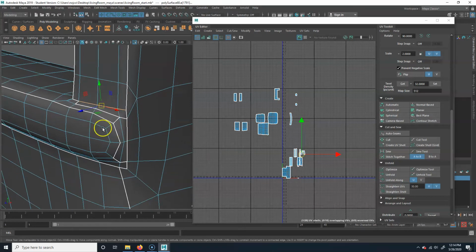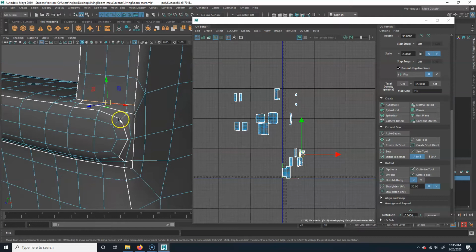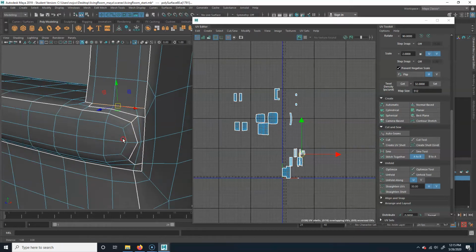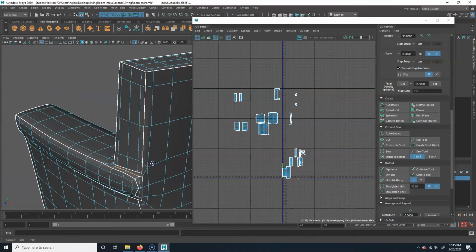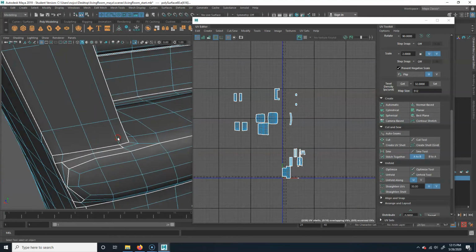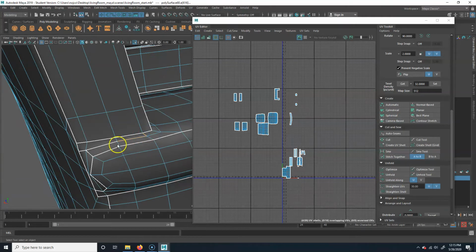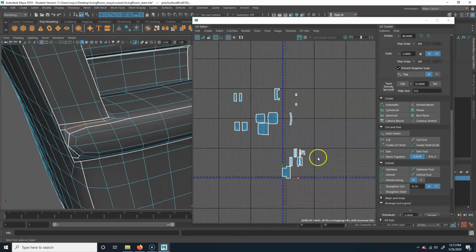So that cuts that across, and then I'm thinking, if you look, you can see right where this 3 is here. I'm thinking that's going to be the one side, and this is going to be this side. That's fine. So I'm going to take this one, and this one, and this one, and we're going to sew those together. Same thing here. This guy, this guy, this guy, and we're just going to go ahead.